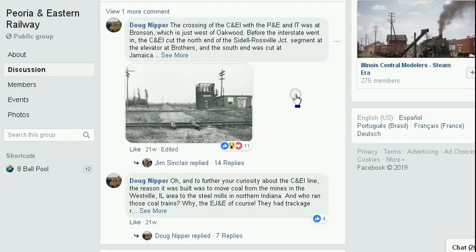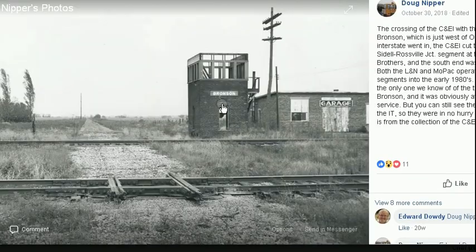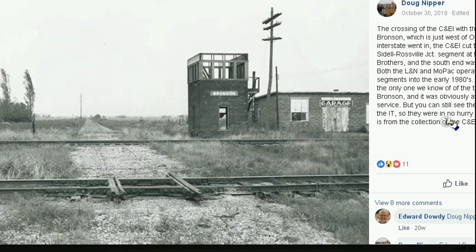Here's an interesting picture from Doug Knapper. This is the P&E, and it crosses over the old abandoned segment west of Oakwood. If I remember right, this small track went right up towards the old Woodland Junction, or over by Rossville. I remember seeing a picture online up by Rossville — there's actually some rail still sitting in the ground. It was used all the way into the early 80s and then dismantled. I think it served a grain elevator or some kind of industry, but I'm not sure.